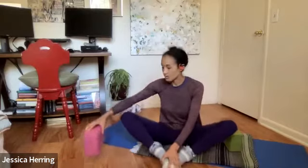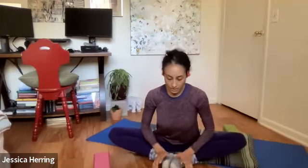And then you're going to draw the soles of your feet together, lift the knees open wide like a book. And you might need to shimmy your hips around a little bit so it feels like your sit bones are equal. Great. Pull your heart and sternum forward and then start to hinge at your hips. And you're just coming as far forward as you can, keeping your spine as long as you can.